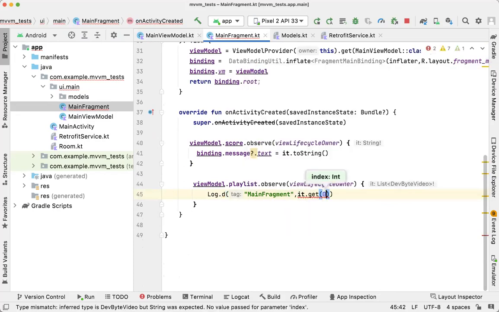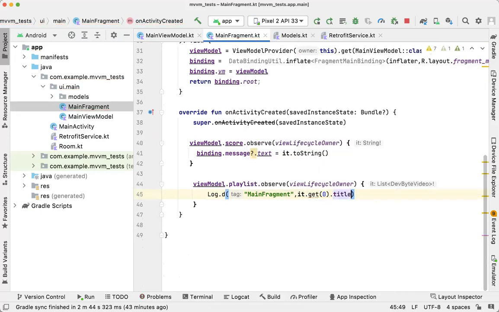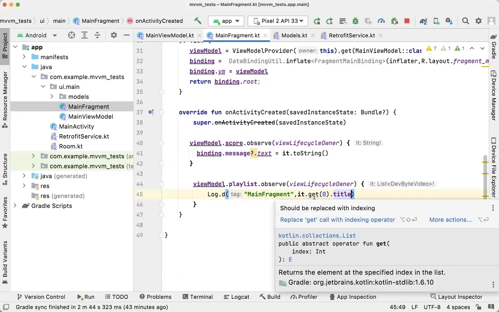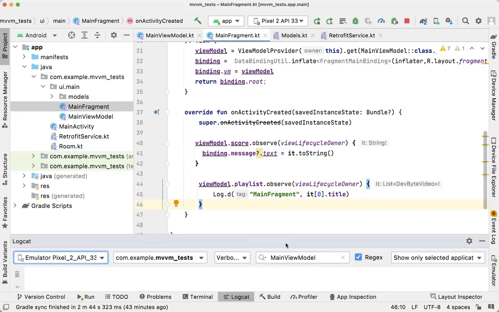We'll try to get the first one out of that list, and let's try to see the title. Okay. From the list, we will get the first value. Let's see whether it is coming or not. Let's bring up the logcat. Say MainFragment. We will filter those things out.